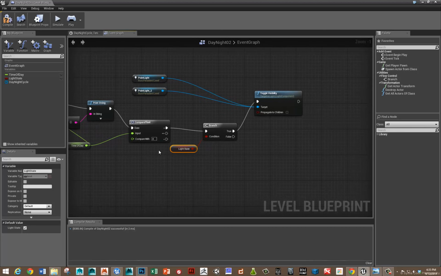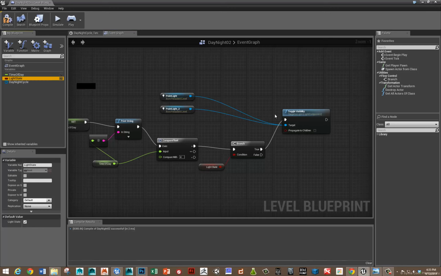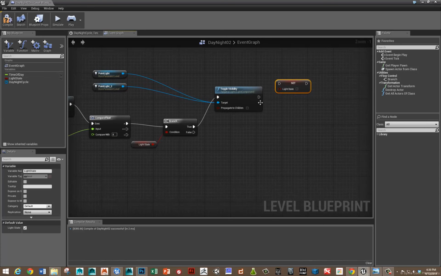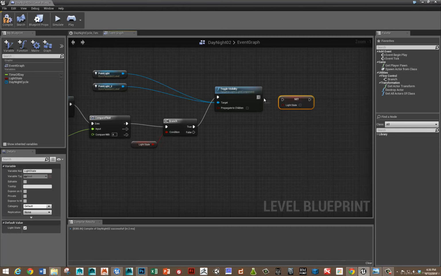But if this was the case, then what would happen? Well, we would have a light flickering. And so what we need to do is set this variable to false. Once it's been toggled off, we need to modify that value. So let's go here and we'll set that variable after we've toggled those lights and just connect it.